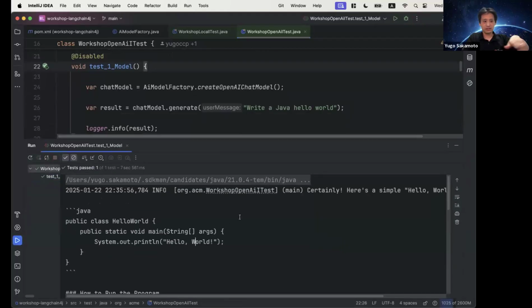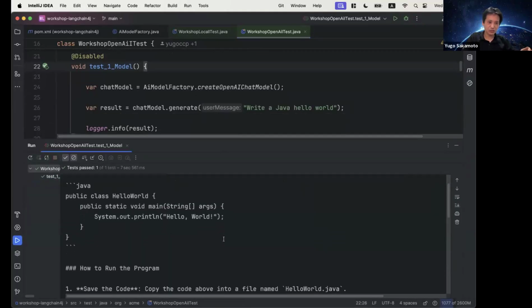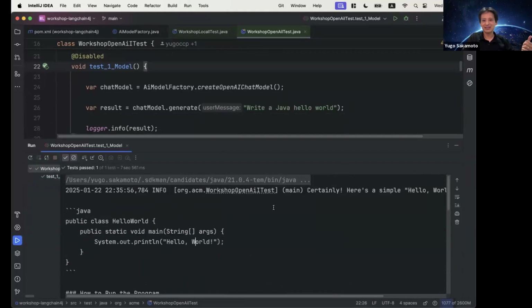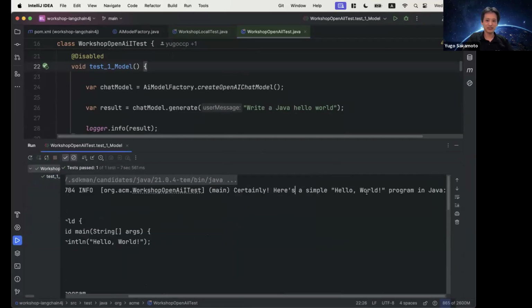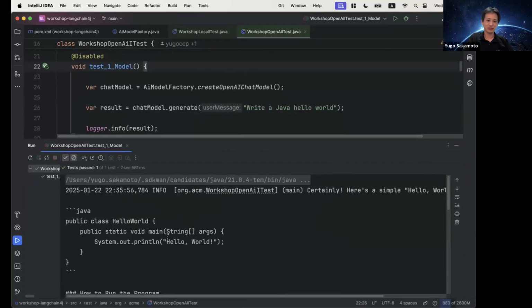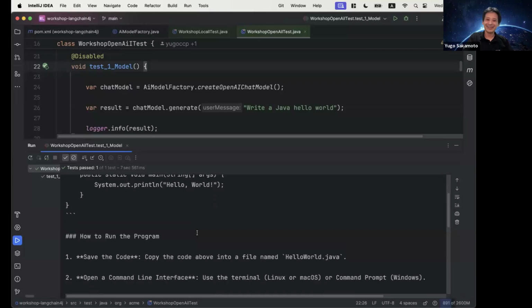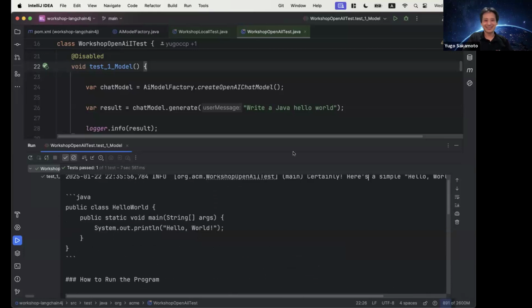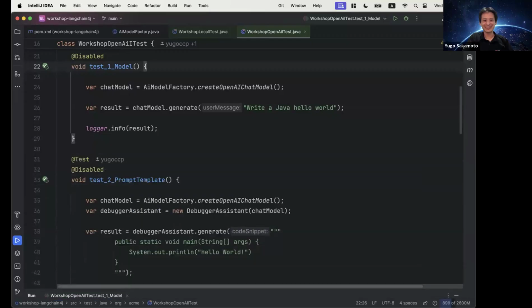I haven't put the time to start the application and the time to respond here, but of course, it's much quicker than running locally on my machine, with a much smaller model that I was using here. But pretty much the same output, right? Programming Java, hello world. Of course, writing hello world is probably the most common class in Java that you might find on the internet and any other place, right? But okay, let's just move on.